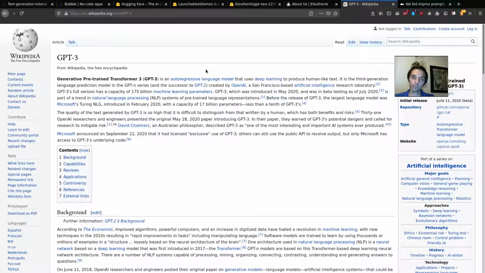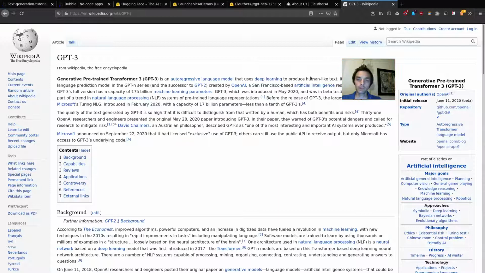The output that you can generate with GPT-3 is more comprehensive, more coherent, long-form text, and there are a lot more sort of switches and dials and levers that you can turn to modify the output text to your liking.